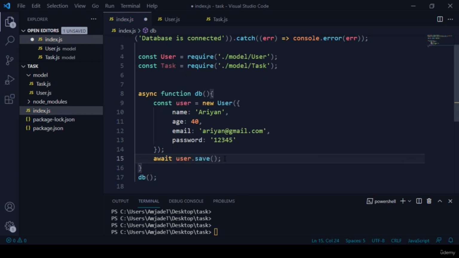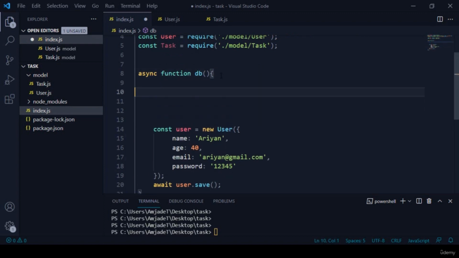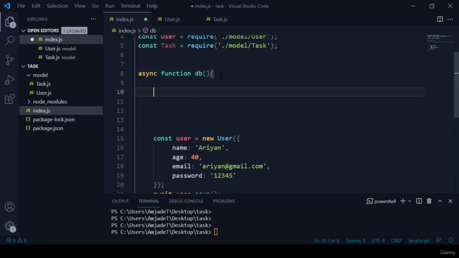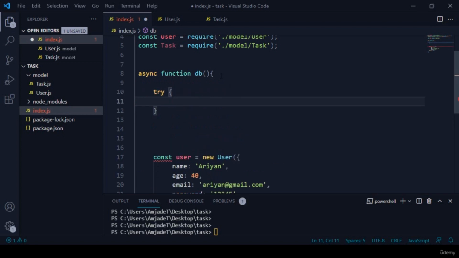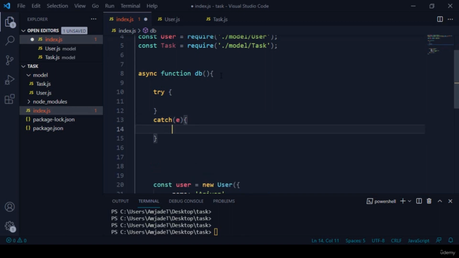Great. So now I want to display the error message. If you want to display this error message, we can do it with try catch. Remember, we have already discussed those things. If everything is okay, then it will be in the try, otherwise it will go into the catch. So I want to use the catch method. I simply loaded this catch method, and here I pass the error message, so all the errors I simply pass in here.